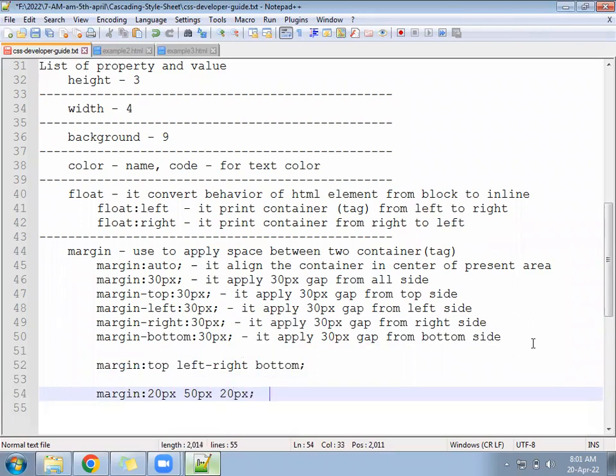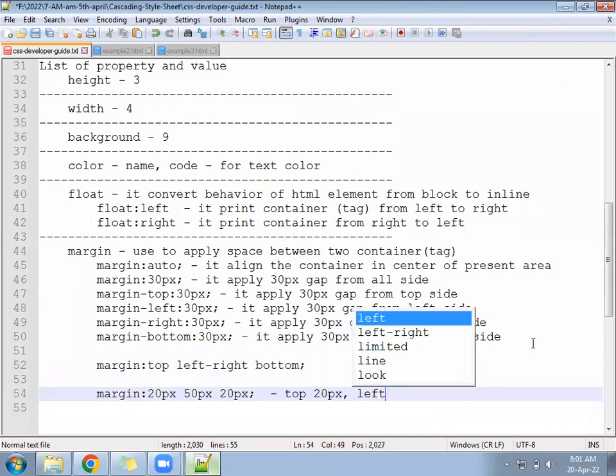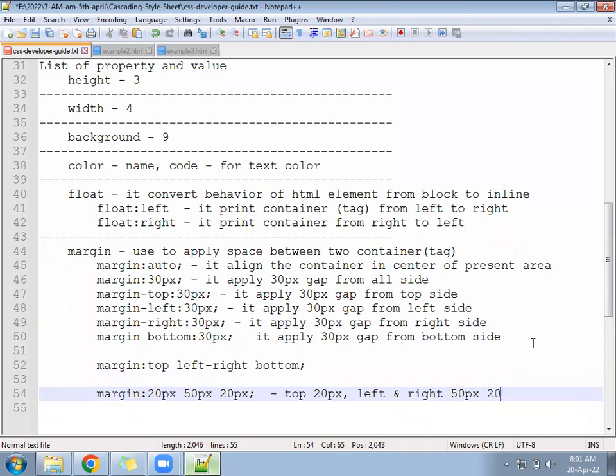What it is going to do is top 20 px, left and right 50 px, and bottom also 20 px. We call it a short code.